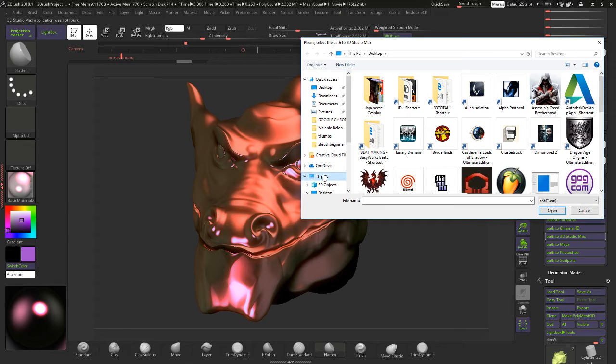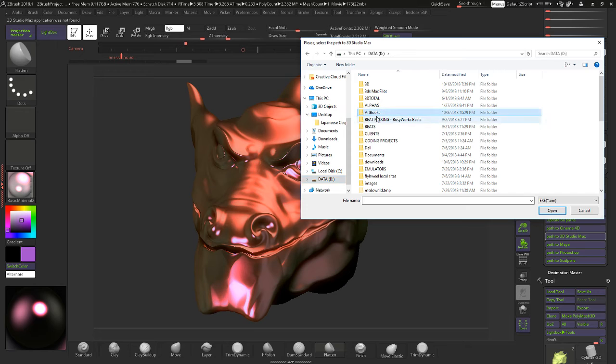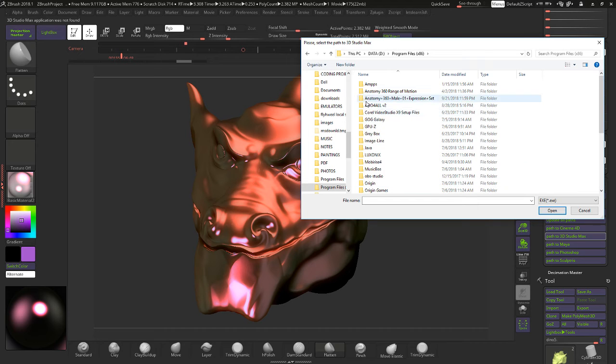It'll usually say it doesn't find a version of the program. So usually you just have to manually go to the drive and say it's there. I promise you it's there.